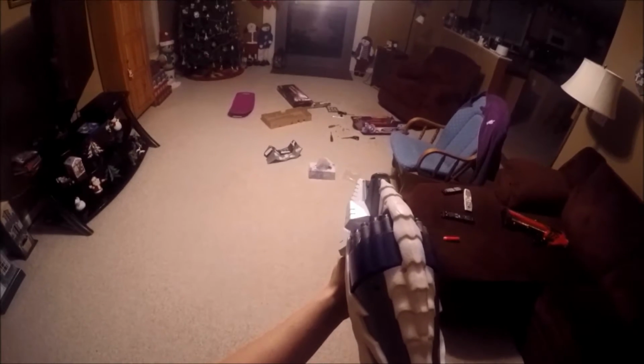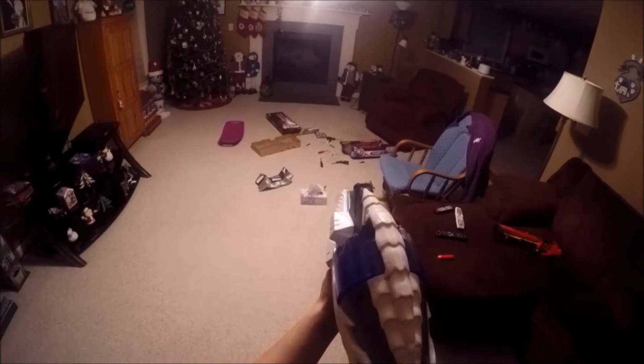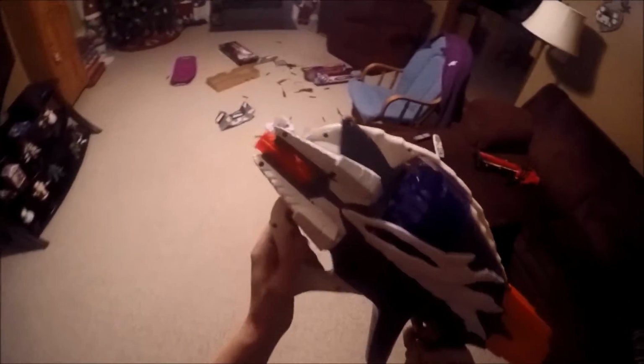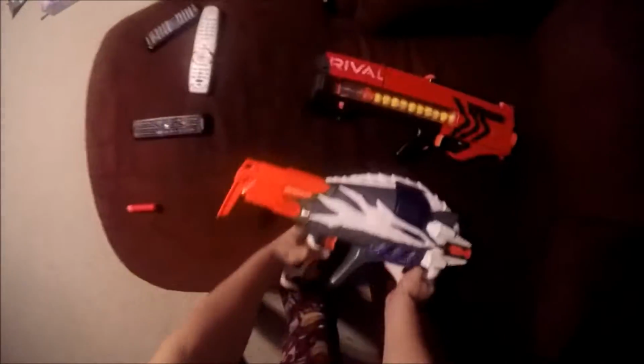Here we go, guys. Wow, guys. That was stealth. I'm going to tell you right now, that was stealth. And you know what's cool? I don't know if you've recognized it, but 2 darts got stuck in that little tree right there. Oh wow, they actually did. That was sweet. That's how good this is. I mean, look at that. They got right on the tree. That was cool. So 1, 2, 3.